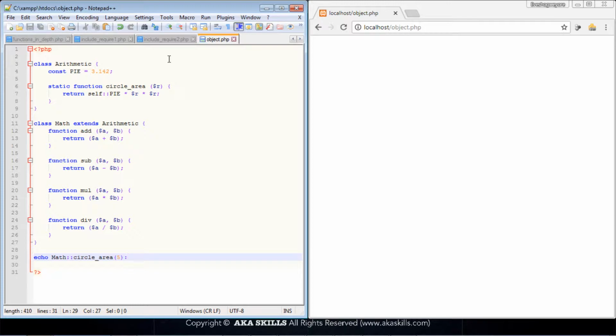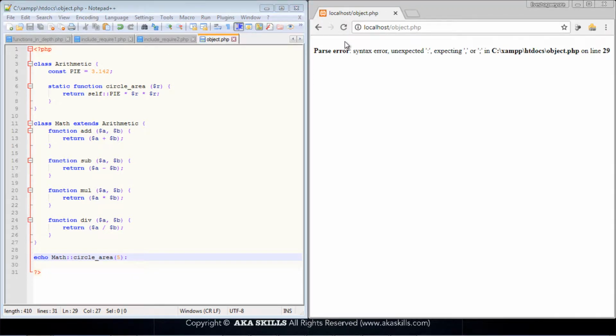So we'll save this and refresh, and we get a parse error because I made use of a colon instead of a semicolon. I'll just save this and refresh, and we got our 78.55.